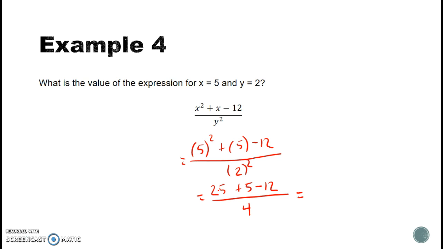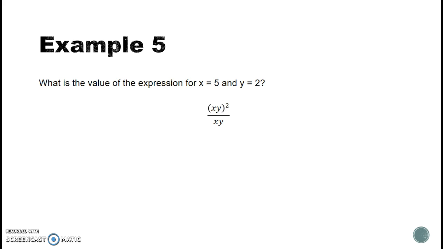From here, I still have to simplify the numerator, so I'm going to take 25 plus 5, which is 30, and then 30 minus 12 is 28. Let me double check that math. Silly me, I knew that didn't seem right. It's 18. I forgot to borrow my 1 when I did that mentally. So we have 18 over 4. From here, we're just going to simplify. 2 goes into both, so we end up with 9 over 2. So 9 halves. I know in the past you've been told to make it a mixed number unless Math Excel tells you to. I would prefer it to just be improper. So we just leave it as 9 halves.